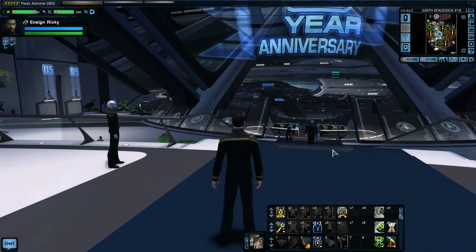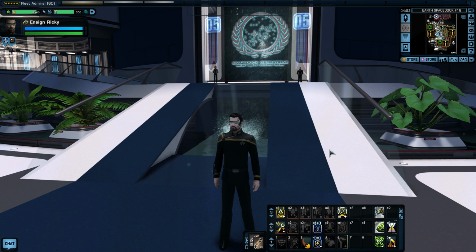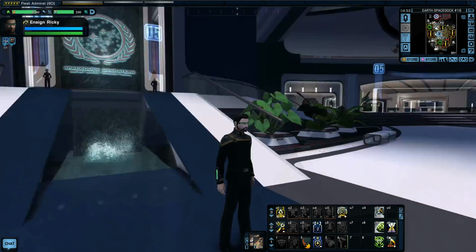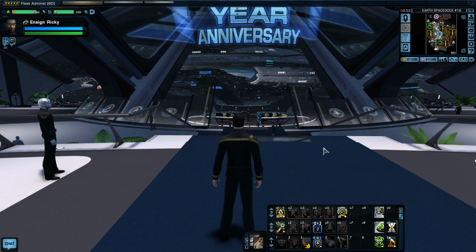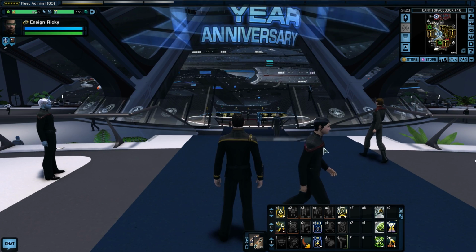So here we are. I'm on Ensign Ricky, by the way. He is my engineer. He is my character that I use pretty much to show off Star Trek Online with. He is the one I did the Federation playthrough of. So I'm going to use him. I haven't done anything with him yet in the 5th anniversary, so he's all brand new and shiny and ready to go.